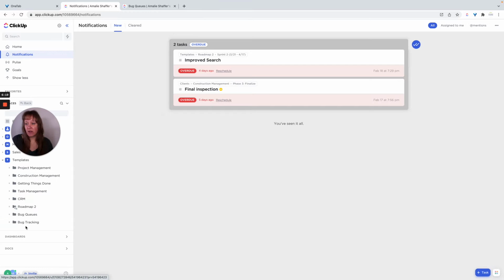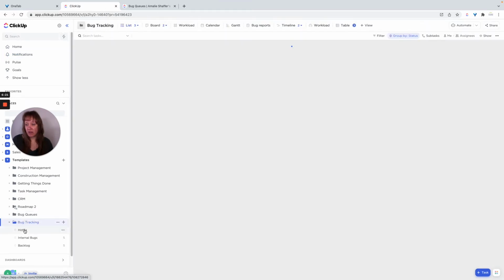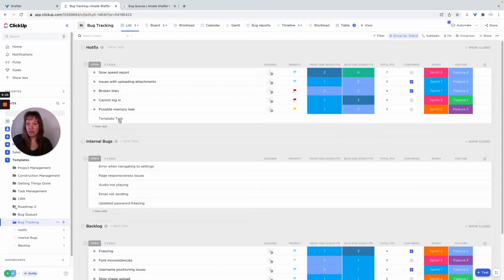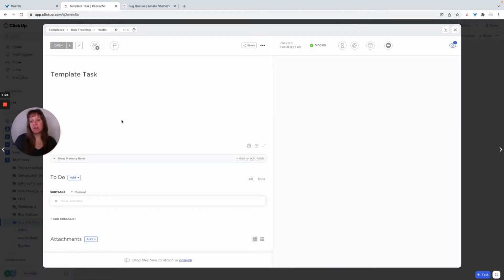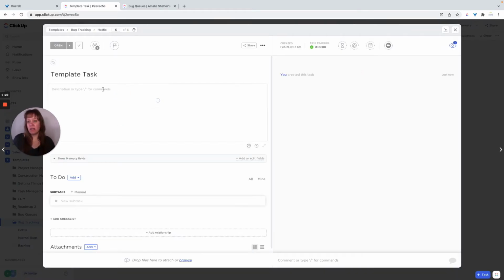Let's go back over to our bug tracking. And then in the template task, let's say in here you have your instructions, or maybe a link. You could have your SOP and then have it linked. So if your SOP is a Google Doc, you could link that there. And then you could turn this into a template.